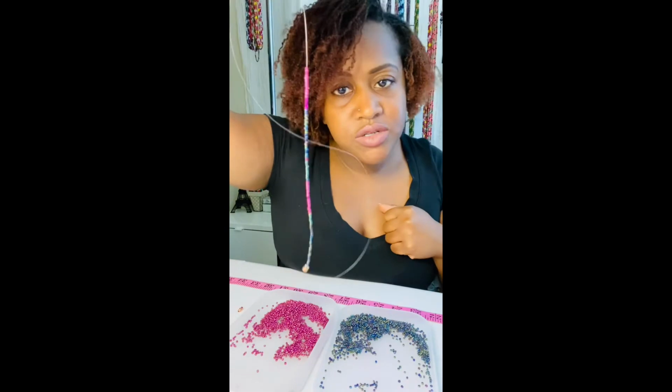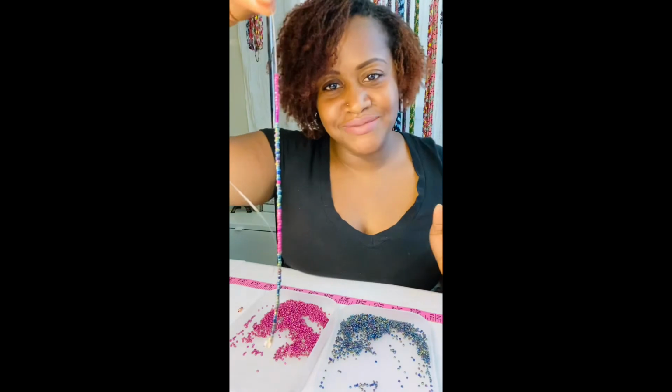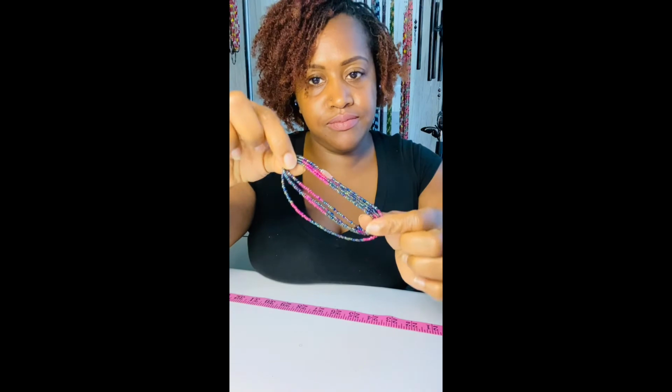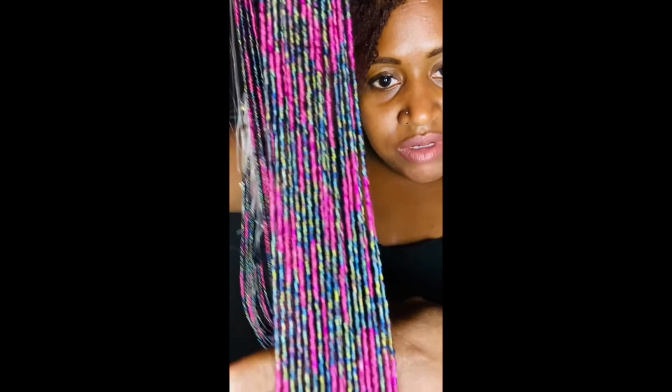All right, this one's a little bit more time consuming, but I have a lot of patience. Here is the finished product. So these are what this pattern looks like up close.